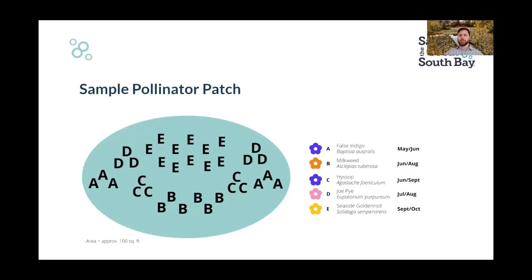So just generally speaking, you want to incorporate some layering into your design. What we try to do here is things that get sort of tall, like the Joe Pye, relatively tall, 3 to 5 feet, say, maybe not that big on the seaside goldenrod, but you get the idea. We put that towards the back of the patch, and as you go forward, you want to kind of grade out and put things that are a little bit shorter. And in the end, it looks way more planned, as opposed to just kind of haphazardly throwing plants together. Ultimately, what'll happen is that it looks sort of messy. And we don't necessarily need to go for messy.